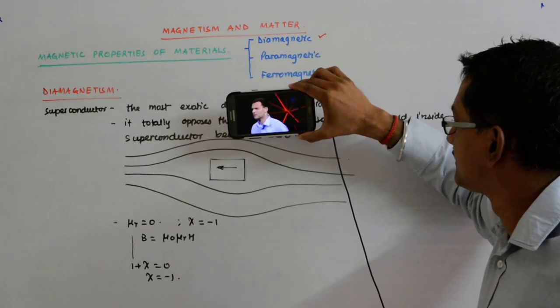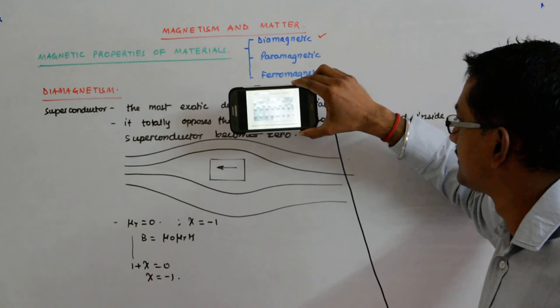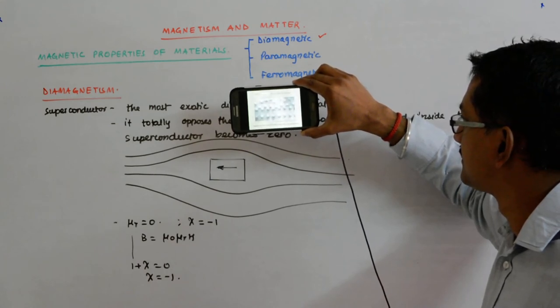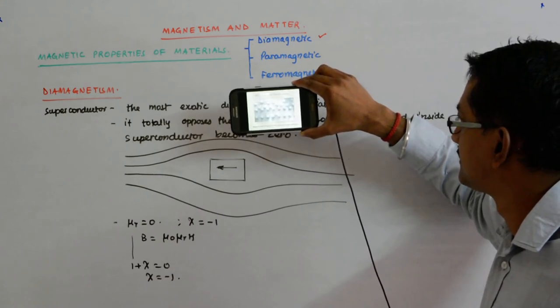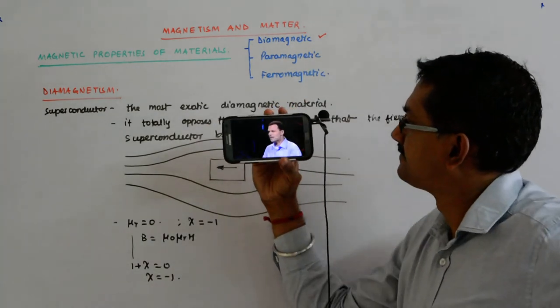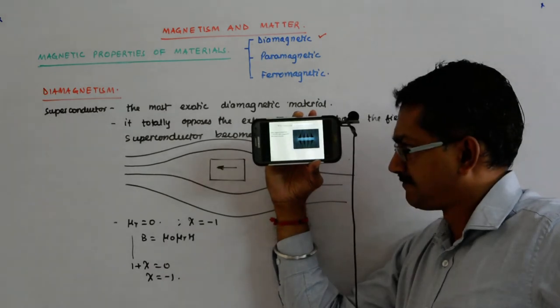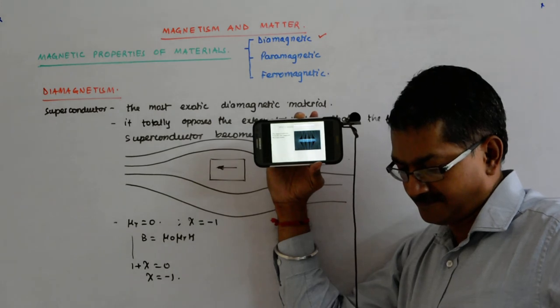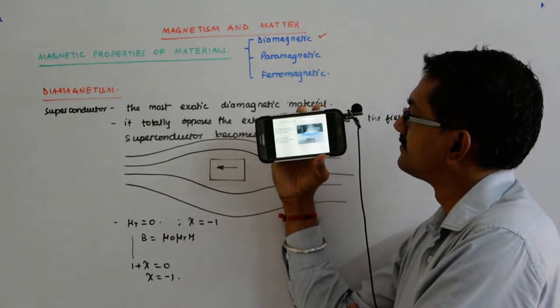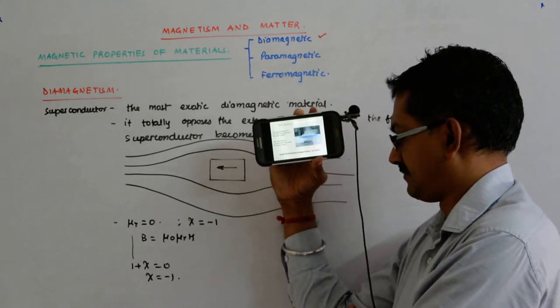And it turns out that they behave like quantum particles. In this movie here you can see how they flow one by one discreetly. This is strands of magnetic field. These are not particles but they behave like particles. So this is why we call this effect quantum levitation and quantum locking. But what happens to the superconductor when we put it inside a magnetic field? Well first there are strands of magnetic field left inside but now the superconductor doesn't like them moving around because their movement dissipates energy which breaks the superconductivity state. So what it actually does, it locks these strands which are called fluxons and it locks these fluxons in place. And by doing that what it actually does is locking itself in place.